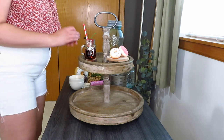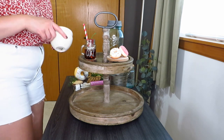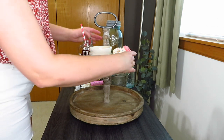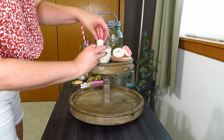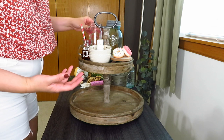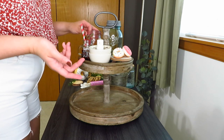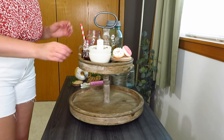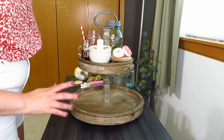I played around with using a little s'mores guy and my marshmallows in their cloche but didn't really like that, so I grabbed a couple of these little IKEA bowls to make sure we can see the cherry coke and donuts. I added the little s'mores guy right into the bowl - just set him right in there. Since there's pink on the donuts, I decided to use this pink little jar lantern thing I got at Goodwill - I think these were from Hobby Lobby originally. I put my cherry coke on a wood slice to elevate it a little bit.